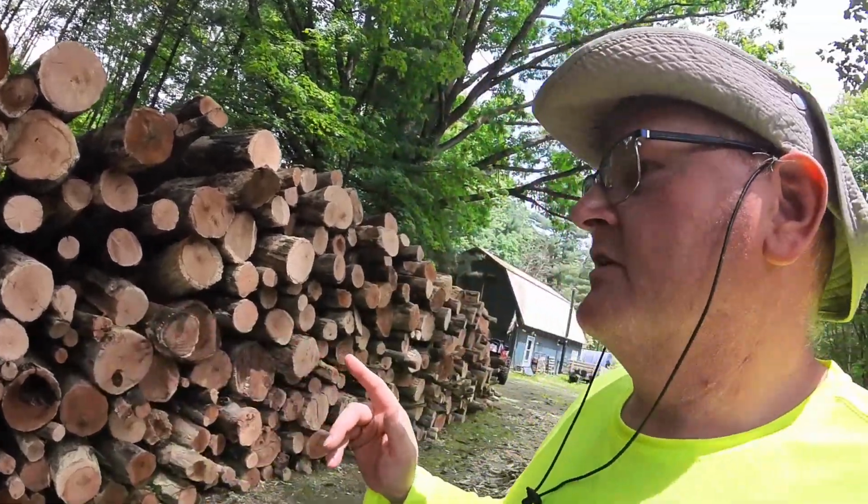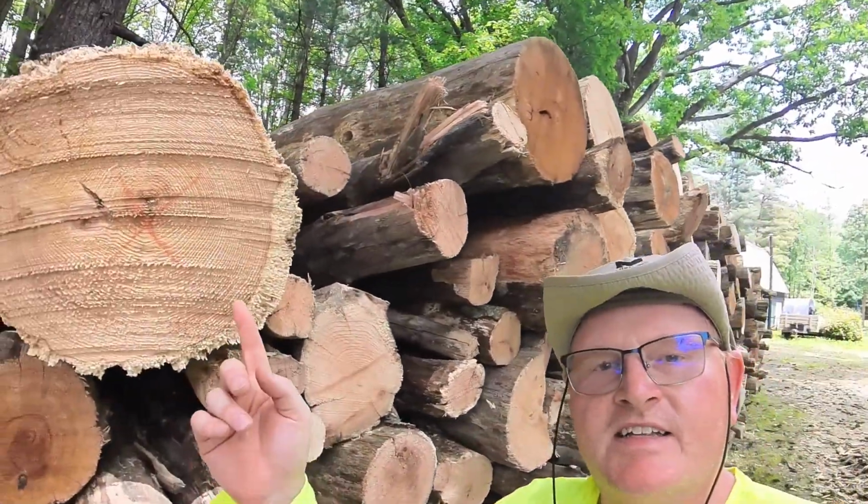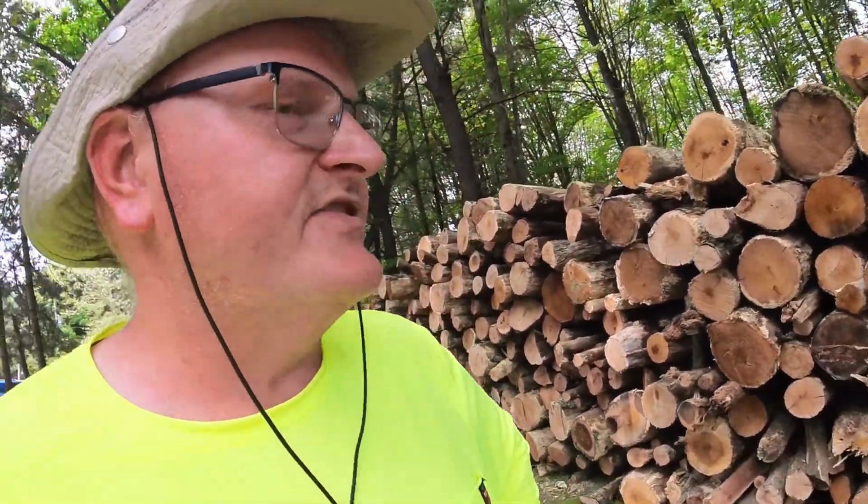There is still some larger stuff like this big fella here that are going to be processed the good old-fashioned way with the chainsaw and the wood splitter. So part of what I gotta get done is get these sorted out, make it work quicker.